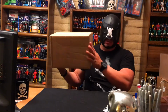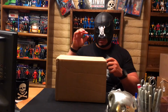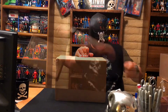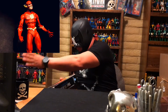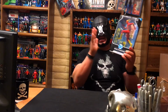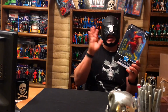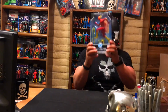All right, so let's go ahead and open this up. I think I got this from... No, you know where I got this from? I got this from Best Buy. Now the first thing is the Flash Rebirth. I already had this figure opened for my shelf, and I did a review on him, but this is going to go on my DC Multiverse McFarlane wall, where I have all the figures unopened and mint in package. So pretty happy about that.